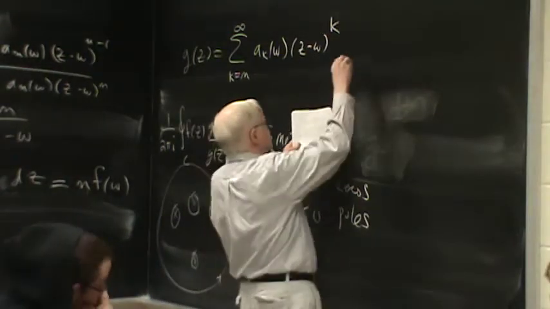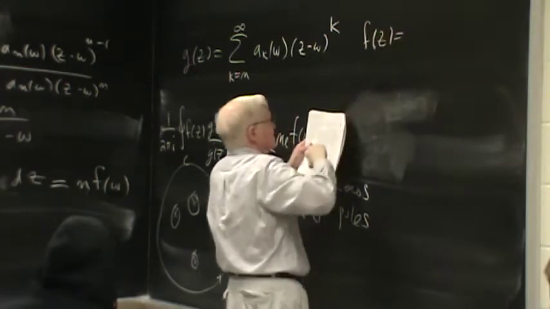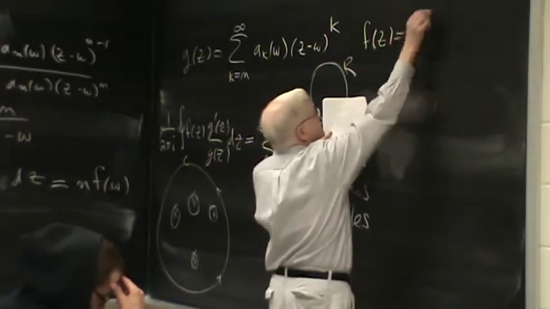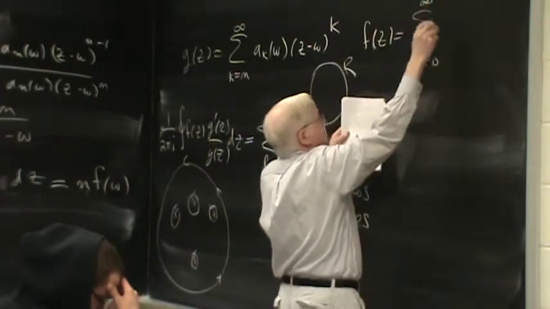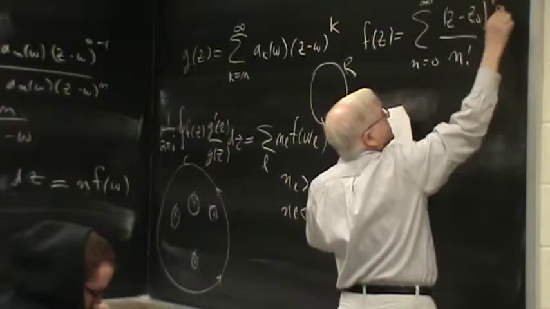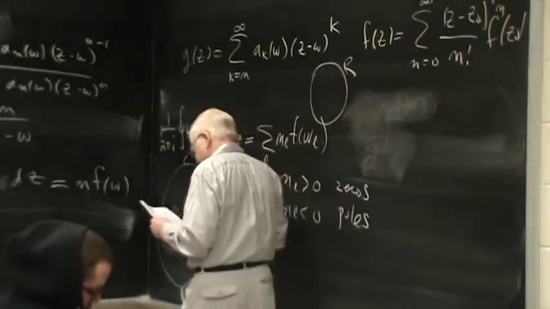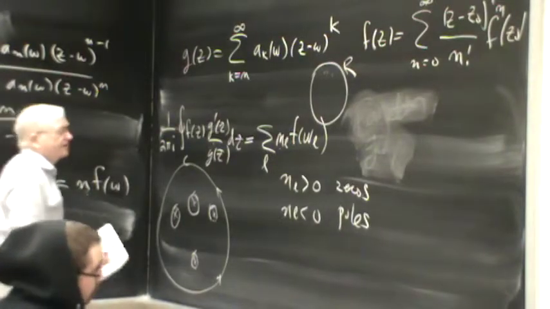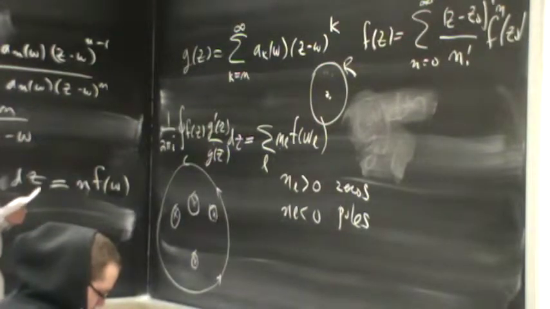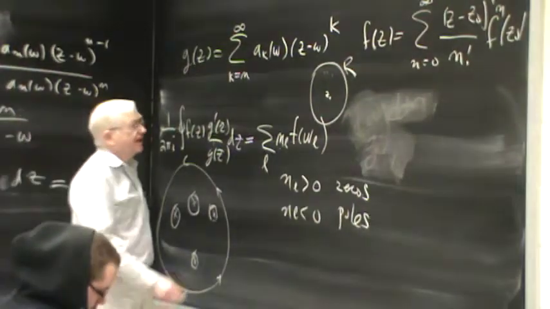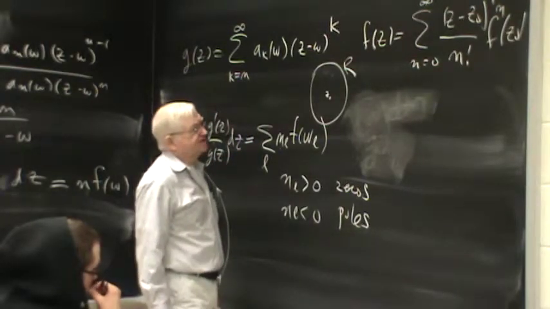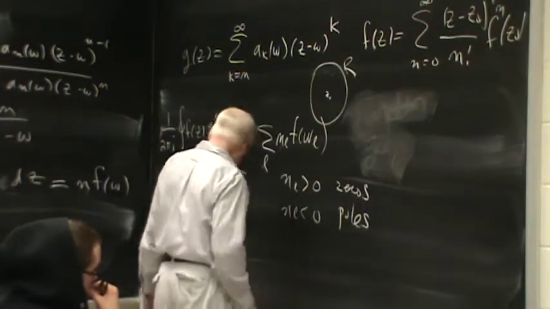Anyway, let's just think about f of z for a moment. Suppose it's analytic within a circle of radius big R. And so we can write this as a sum from 0 to infinity of (z minus z0) to the n over n factorial, times the nth derivative at z0. So we've got analyticity inside a certain circle, and we imagine z0 is the point here at the center. And so this converges everywhere there.